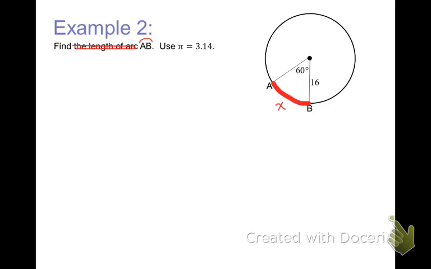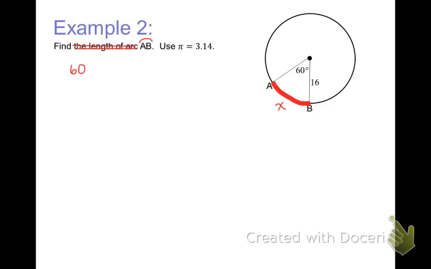Now, we're dealing with arc length, which remember, you're trying to write ratios that would describe how much of the pie you have eaten, right? So pretend that this is a piece of pie, this little slice right here, and I'm asking, how much of this have you eaten? All right? So what's one fraction that you could write to describe how much of the pie you have eaten? And how are you getting 1/6? Backwards. But backwards. 60 on top, right?